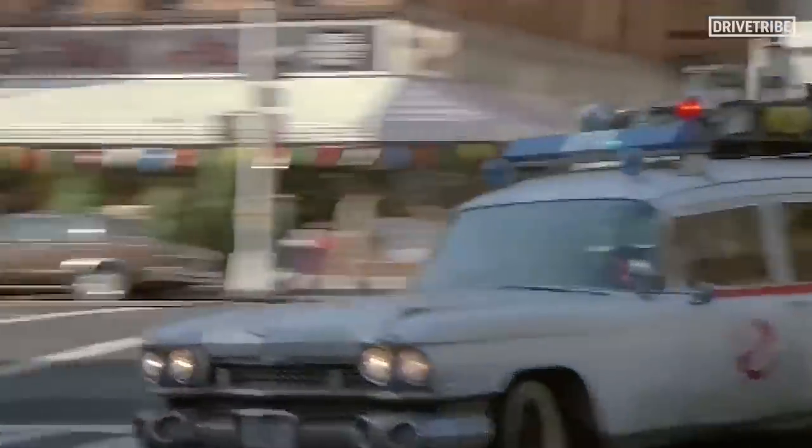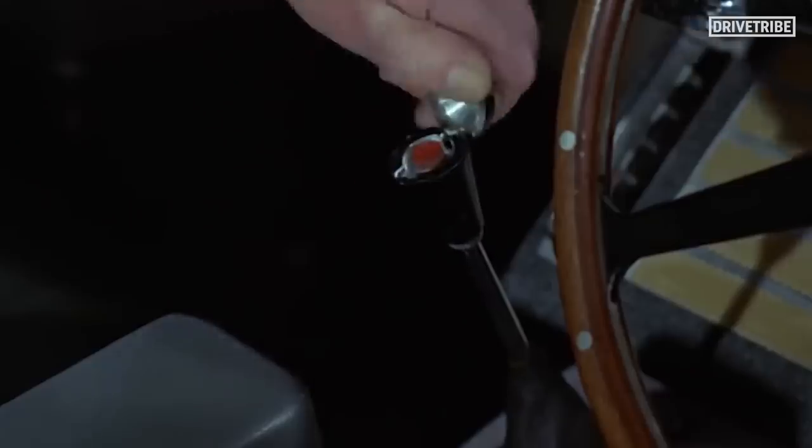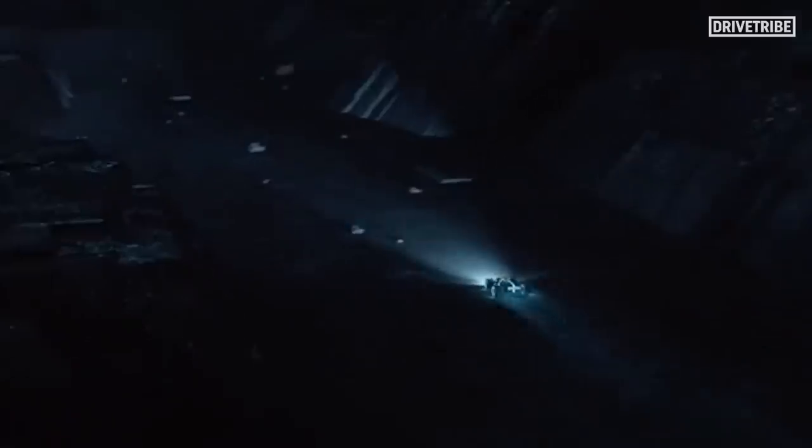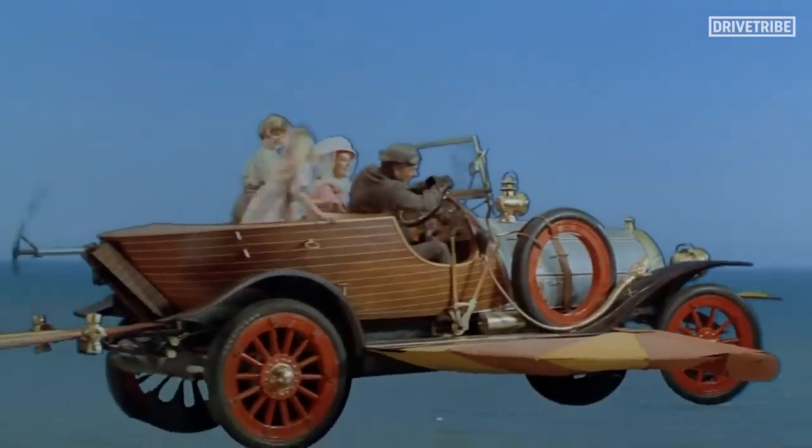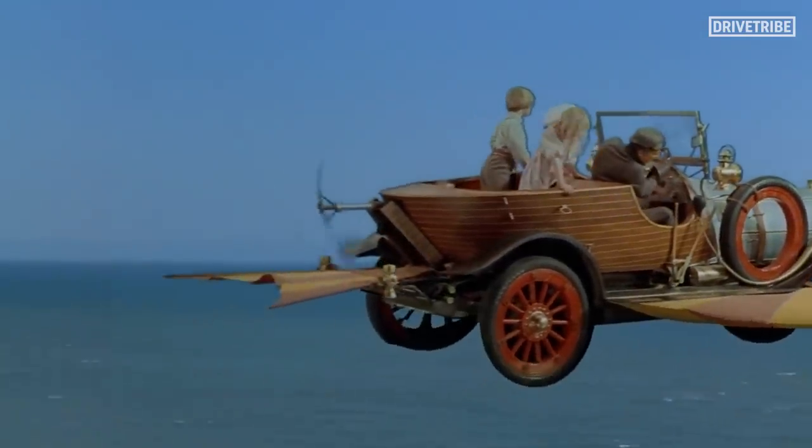In this video, we're not talking about any of those cars, because while they are undeniably iconic, truth be told they're little more than real world cars with a few bits of plastic added on. For this list we're taking a look at 10 fictional movie cars that were designed from the ground up for the film they starred in, with one exception — but we'll get to that later. And if we miss your favourite car, make sure to let us know in the comments.